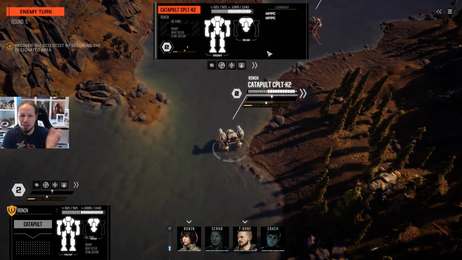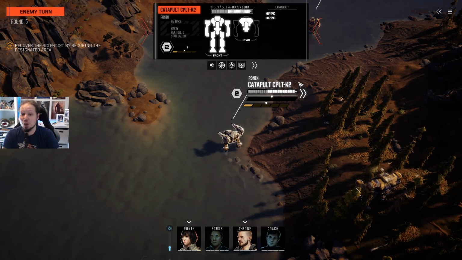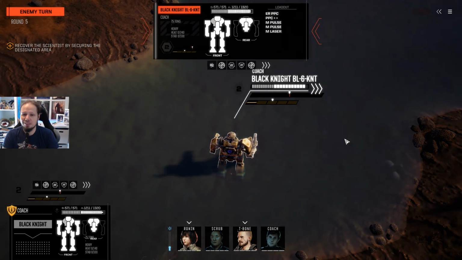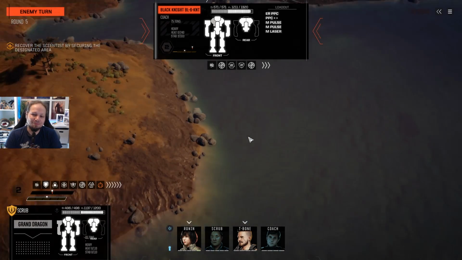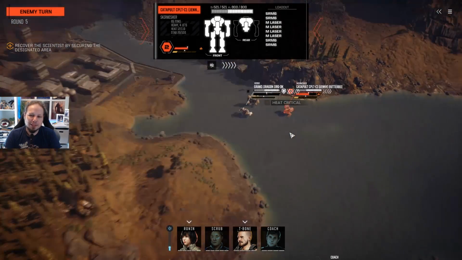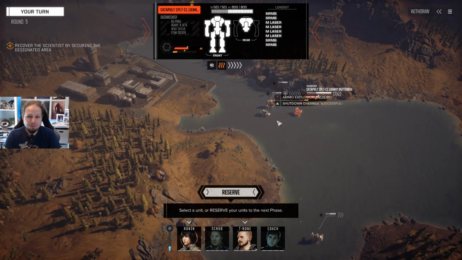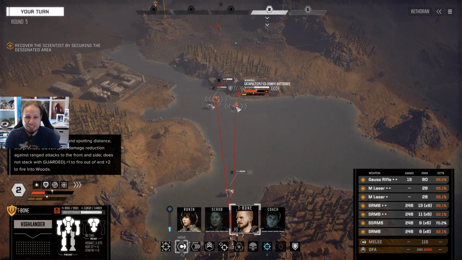Because now we can actually change target and go for the cat. The cat is squishier than the Banshee, way squishier, and we can take a lot of damage off the battlefield by engaging this thing. Also multi-target. Okay, that's funny. Difficult situation. Very difficult. The Butterbee is a pretty hot mech in terms of heat management, as you can see. So when he's alpha striking, then he will just rack up a lot of heat. And he's getting punished for it.